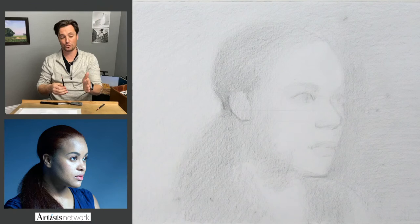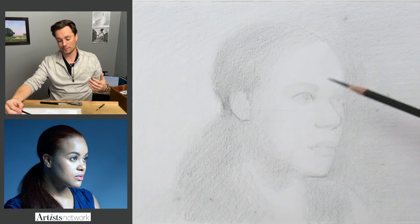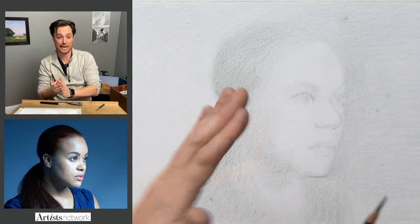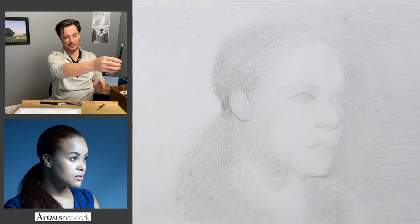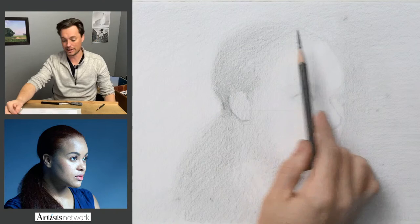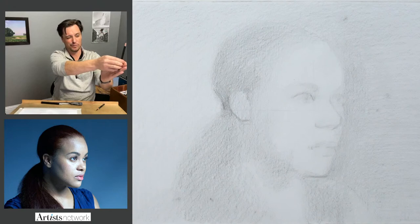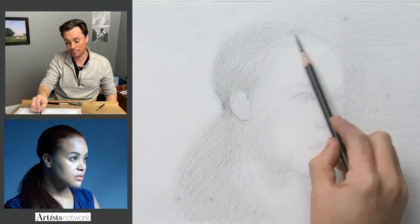Using angle sighting to double-check things is really helpful. Then using that same method, you can create plumb lines — just vertical lines that run through your drawing. Once you've identified a target, for example the inner corner of the eye, draw a plumb line down from it and visualize a vertical line that extends above and below it. See where that path would pass through all the other features along that vertical. You can carry it upward and see where that line would intersect the hairline or the forehead. For example, if my hairline was back here, I could see that something's off and something needs to be adjusted — either move the eye over or bring that hairline over. It gives me a point of reference as I make my way through the drawing.